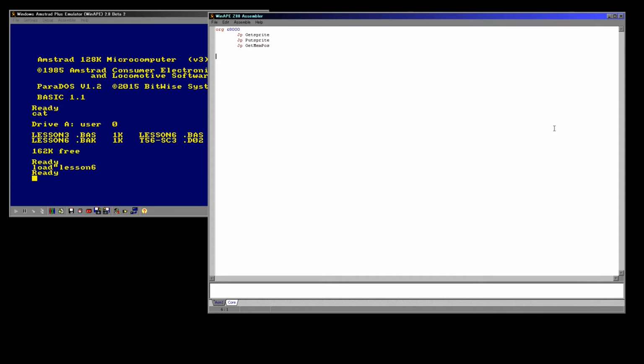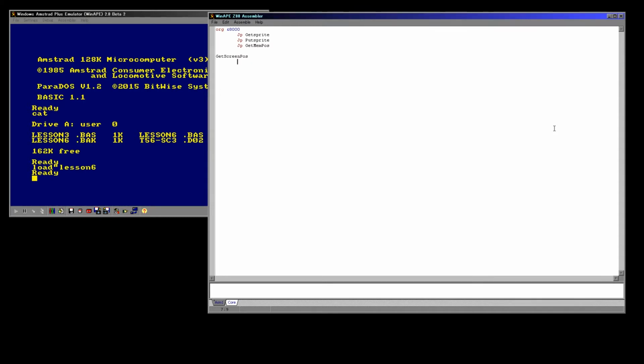Now, the first thing we're going to do is tell our software we want to capture a sprite from this area of the screen, and what we need to do is convert an area of the screen to a screen memory position, and we're going to do that with a command called get screen pos, which we're going to define now.